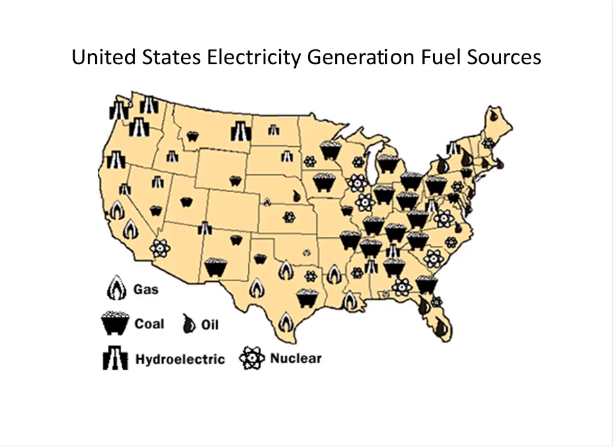Let's talk a little bit about generation. We hear that we have over a 1,000 gigawatt electric grid, and that electricity is produced by a variety of different sources of energy. Here are some of them, with a geographical layout. At the moment, we have maybe about mid-40% for coal generation, and it's coming down because renewable energy is growing and natural gas is growing. Nuclear is around 19%, hydro is about 7%, but natural gas is growing very rapidly, so I would say it's in the mid to high teens now. Then you have solar and wind and other things in the mix. But it gives you an idea.